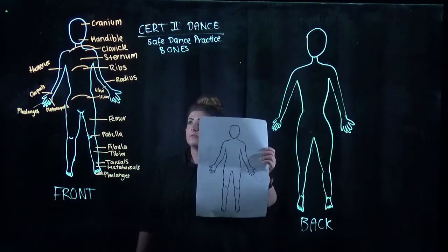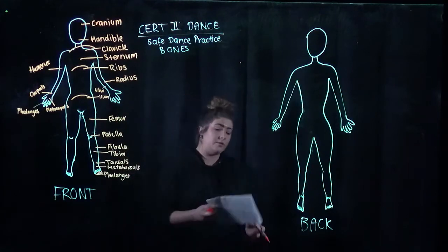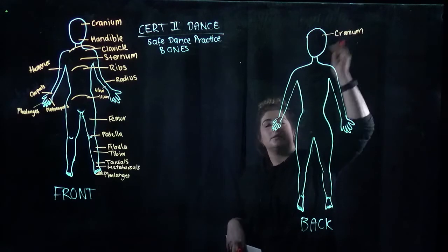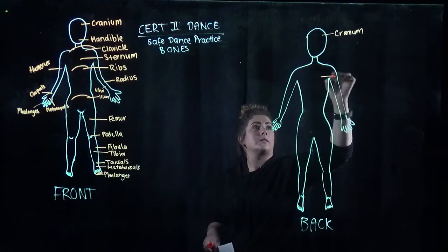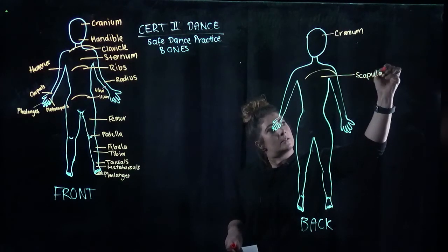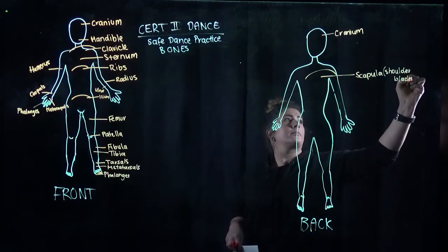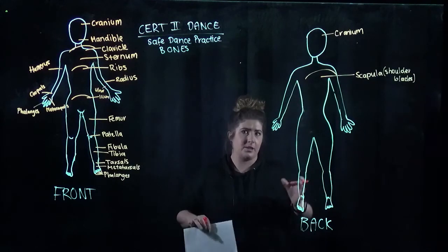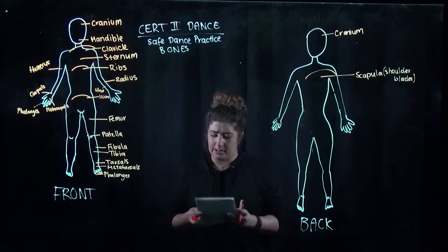So your piece of paper, they're all the bones that I need you please to name on your front view. Then move to your back view. And again, you can label the cranium because it's still the same as the front as it is the back. Then I need you to move to your scapula. So your scapula are also known as your shoulder blades. And they move around, and you can see them moving when you're standing behind someone in dance class. You can see whether they're engaging their back because of where their scapula are held.